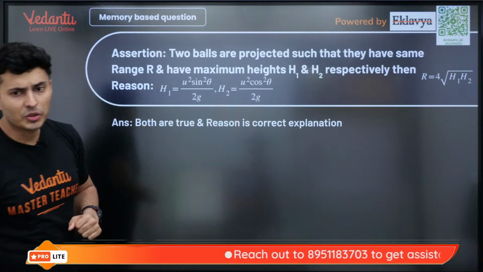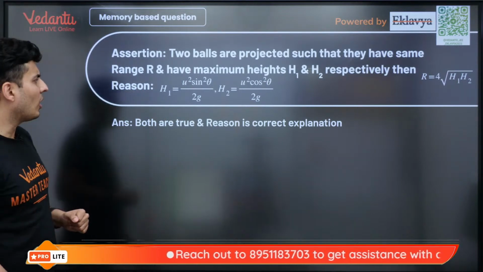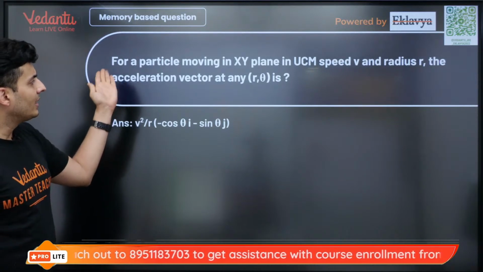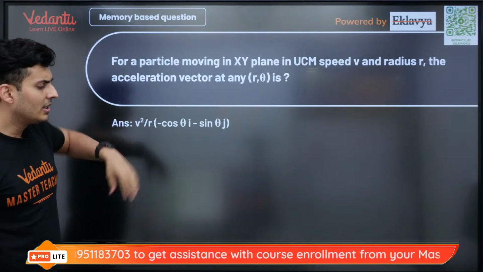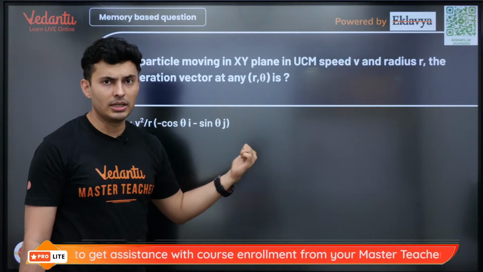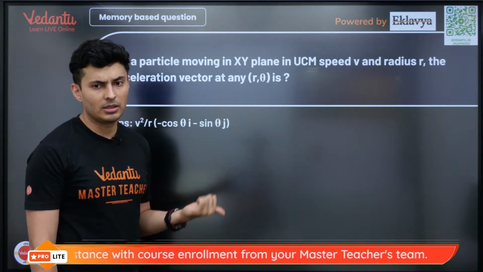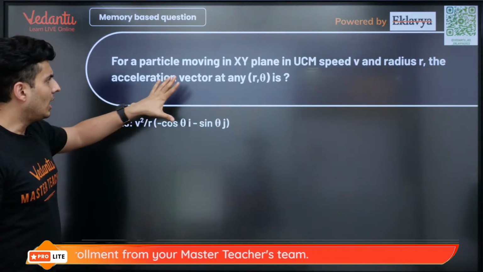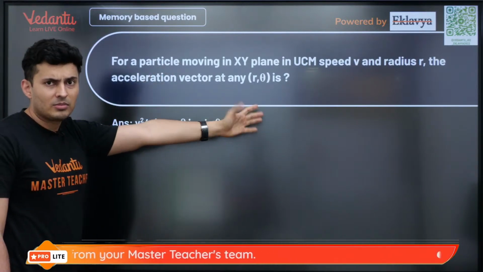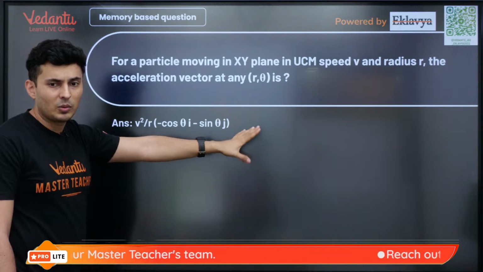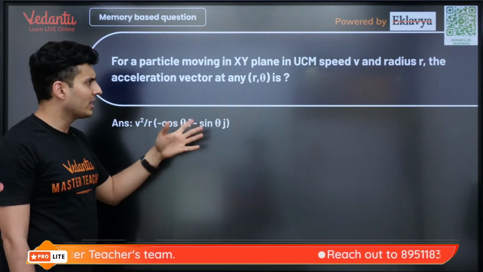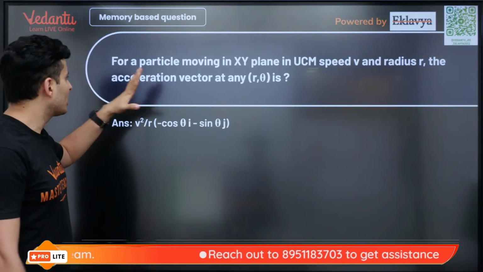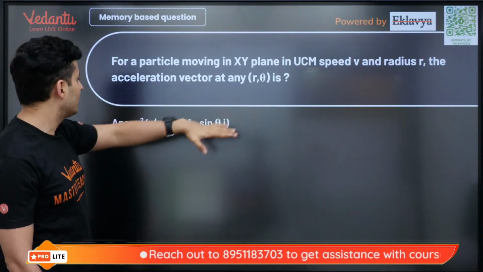Okay, next question. Okay, what if it goes clockwise? Well, even if it goes clockwise, then theta will be measured from that side, and I think the signs could change a little bit. But I'm assuming that some kind of information was given in the diagram to solve the question. If it was not given, then they should mention whether it was clockwise or anti-clockwise. Next question. For a particle moving in xy, this is done.